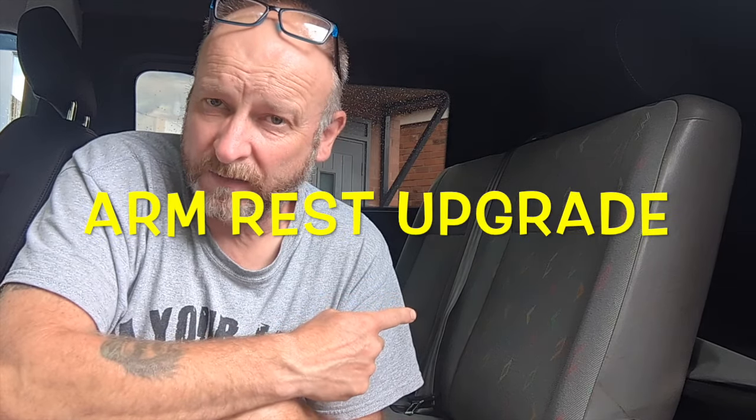The kids went for a long journey the other day in the back of this, and there was a bit of moaning and grumbling. No armrests, you see. So they've asked me to fit some armrests. Can you fit armrests onto the side of a VW rear clipping T5 seat? Let's find out. Stay tuned and I'll show you more.